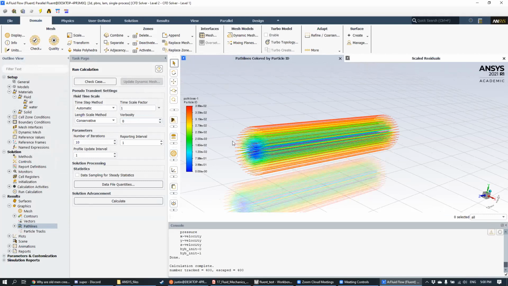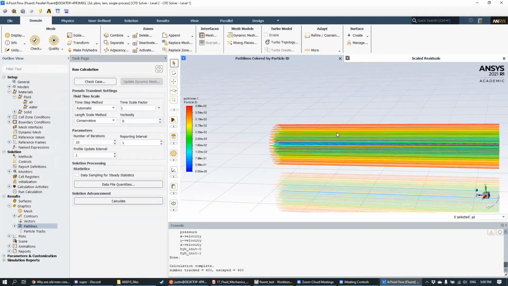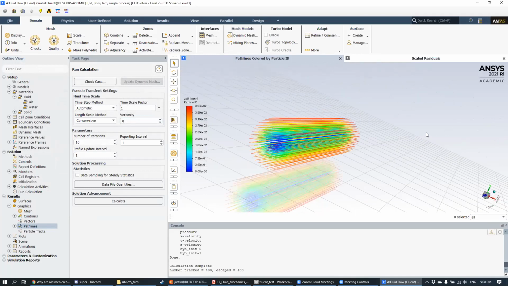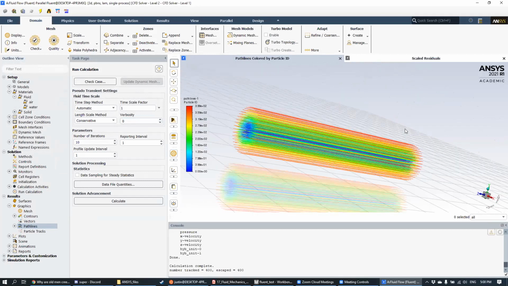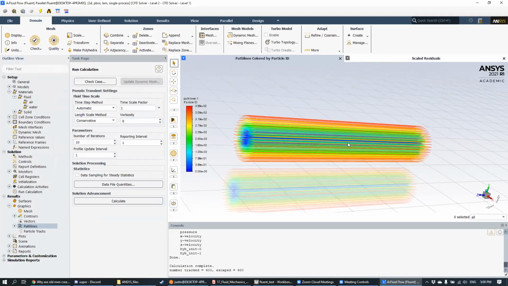And so you can see here that the flow is starting at the inlet right here, right? And so if we release a bunch of particles, those particles are just going to run in a straight line through the tube and then go out, okay? And so, again, this isn't super interesting because the flow just goes in a straight line.